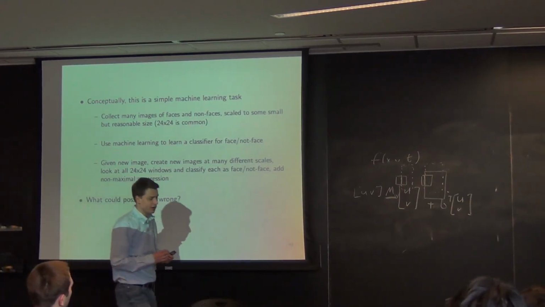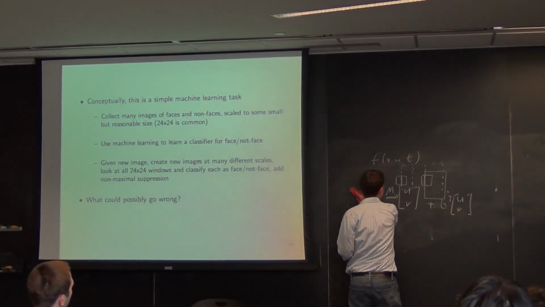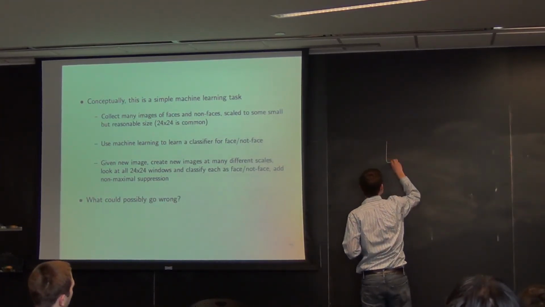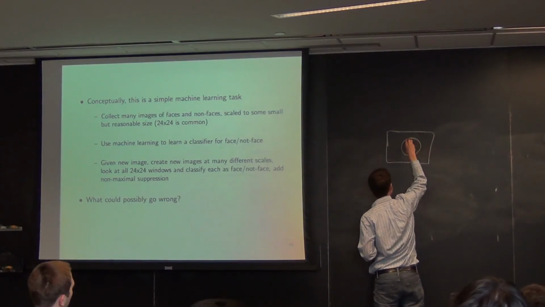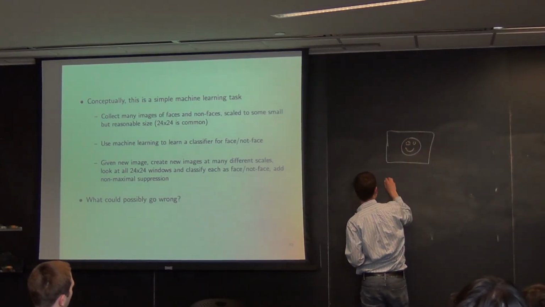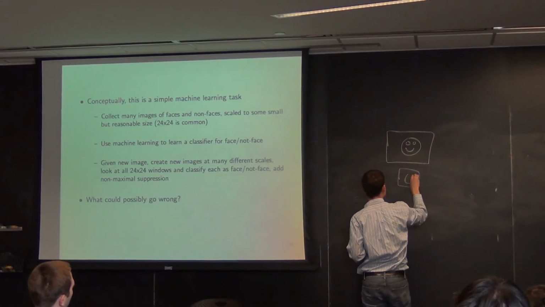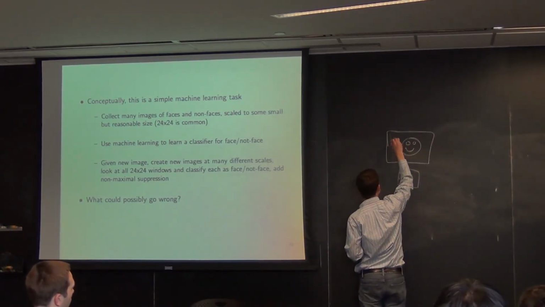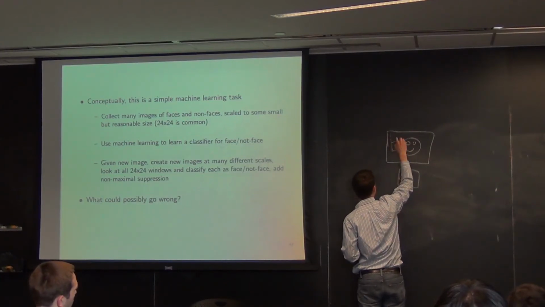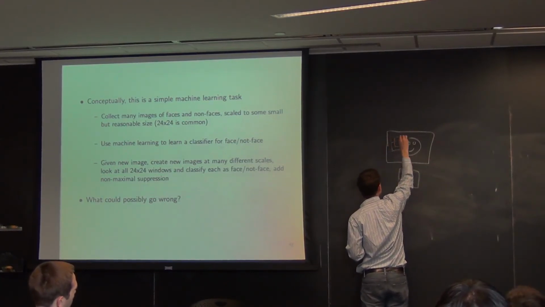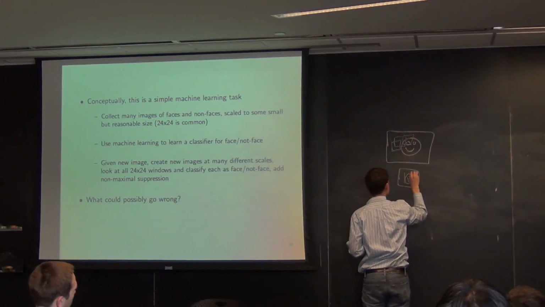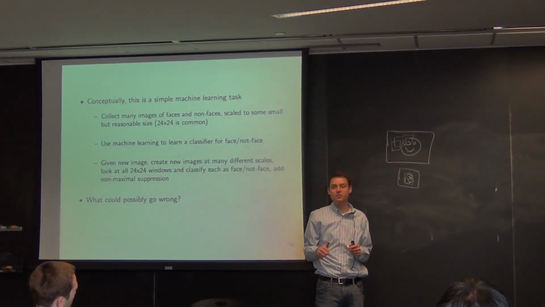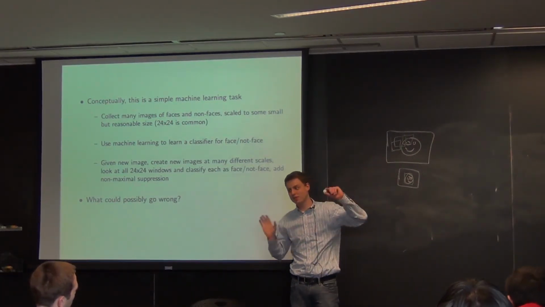What we're doing here is, say we have some big image with a face, and we have a smaller one. What you do is you take all these windows here. This is 24 by 24. You look at all possible positions of these windows. And finally, you'll get one that is around that face. Your classifier will say, yes, that's a face. Everything else will be not a face, and you'll be fine.